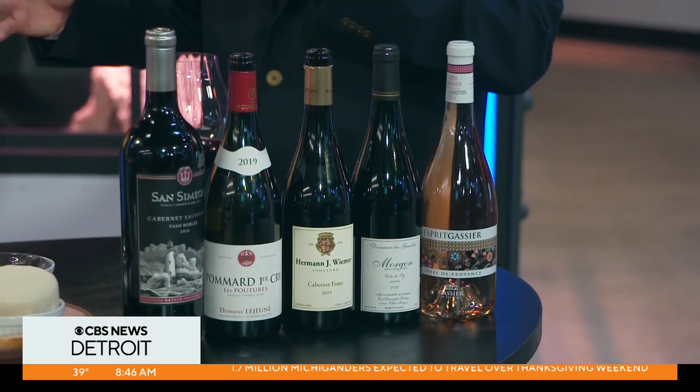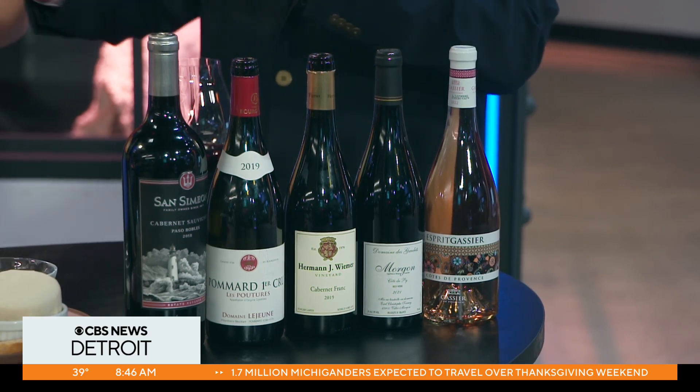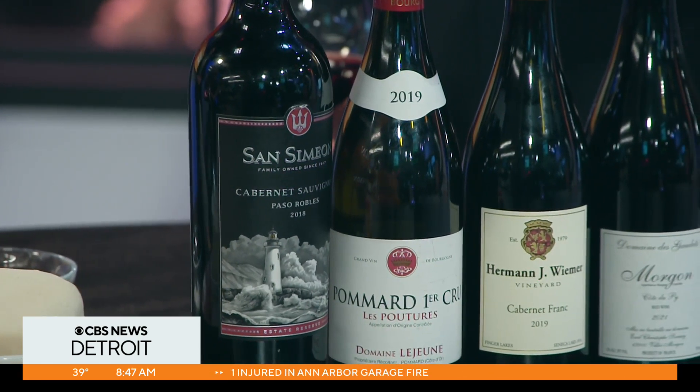Now I have to ask — a lot of people are going to be eating turkey in the next couple of days. When it comes to pairing wine with turkey, what do you go with? You want to stick to some lighter style wines. I did bring a secondary wine, which is a Cabernet Franc — that's for your darker meat. You can stay fruity, but you want to keep a lighter body because we have lighter, leaner meat. So this Pinot Noir would be perfect, this Cabernet Franc from Finger Lakes, New York would be excellent, a rosé to warm up with, and of course a Beaujolais.